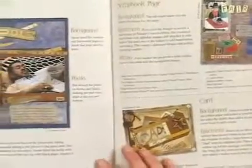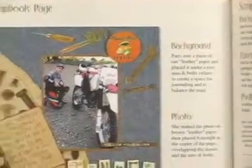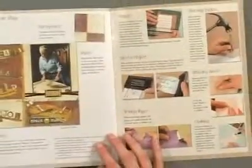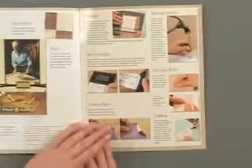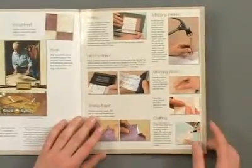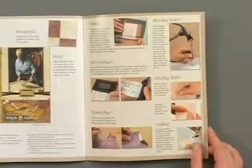At the back of the book we've got workbench ephemera, with some fun masculine approaches and lots of ideas on different ways to use this ephemera. Also at the back of the book are a couple more tools on embellishing or distressing your ephemera and some techniques to help you get started on embellishing your project.